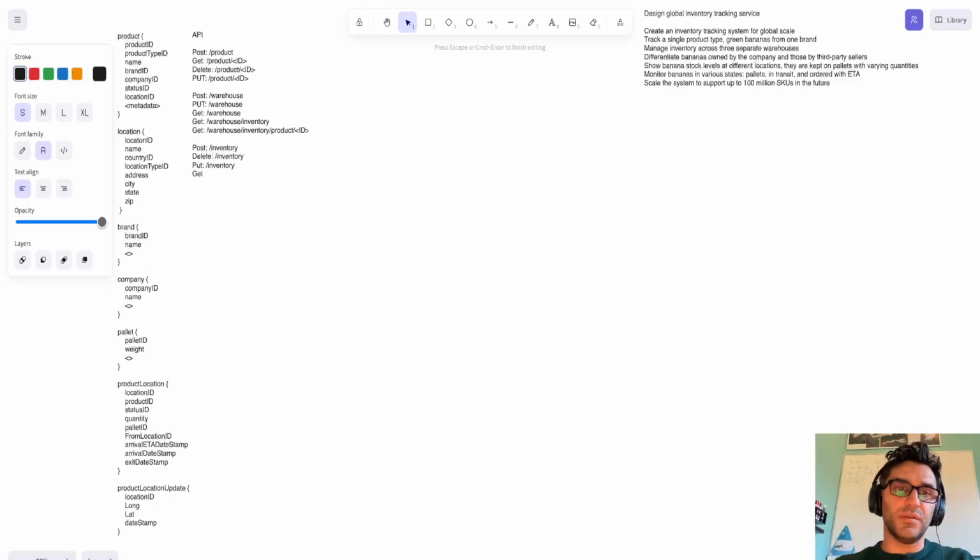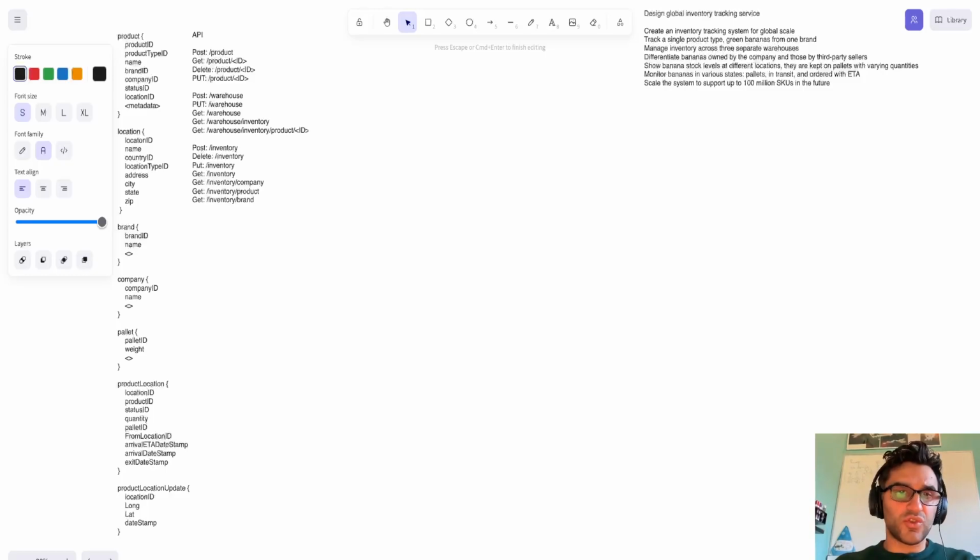And then obviously get inventory. This will get all of your inventory, and if you want to filter it, you can do, for example, company get. You can do product get. Let's do brand and so forth. That's one of the many options you have.